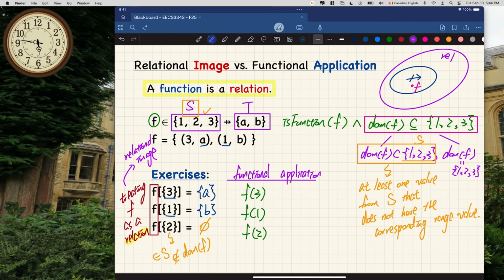So let's see what they are, okay? F of 3, A. F of 1, B. What about F of 2? Undefined. You cannot say empty set anymore, right? That's the point I'm trying to make, all right? Undefined. Here, mathematically, you may have seen this symbol, it's called the bottom symbol, right? Undefined.